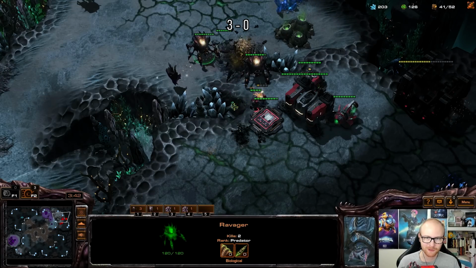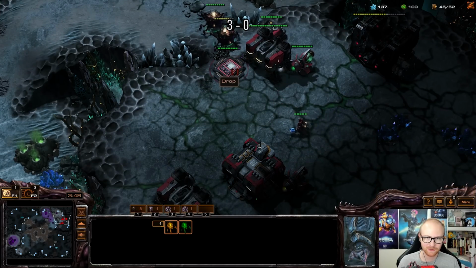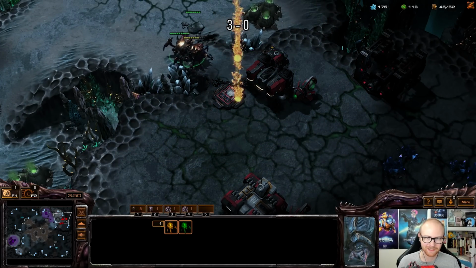Oh no! I blocked my own Ravager. That's unfortunate. Let's see, I mean... Okay, he has a depot here too. This depot is actually a sick kill, by the way. If I could get it.